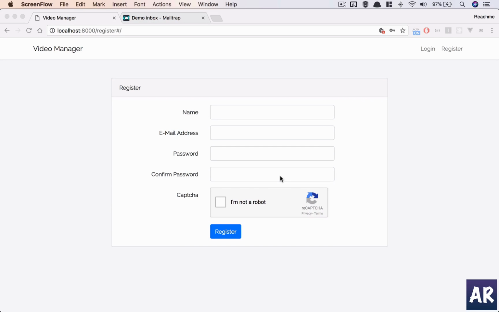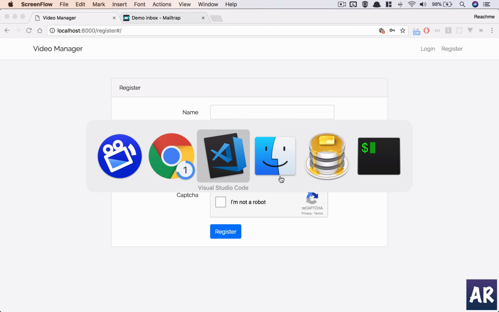So now that our registration process is complete, let us look at how we can activate the user with the token system and also work on the functionality to send him the email so that he can click on the link and activate his account. So the first thing that we are going to do is create a route.